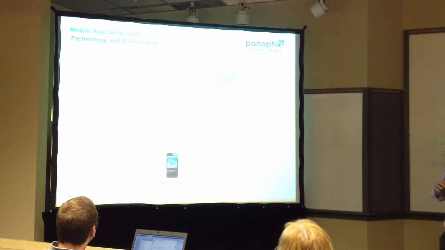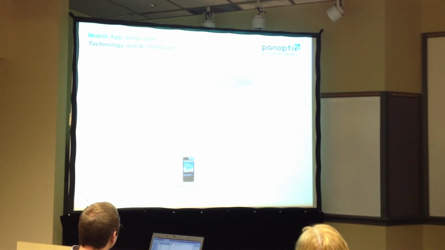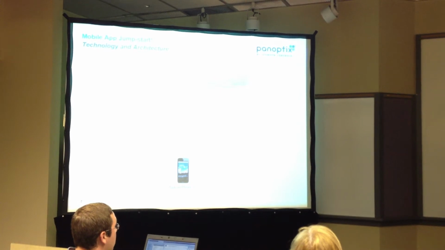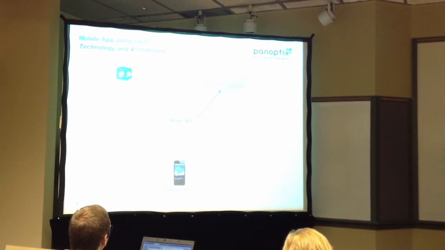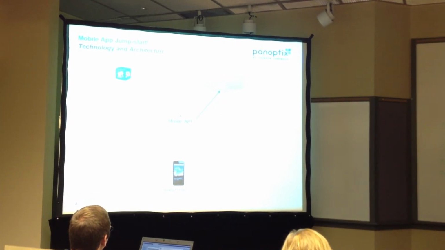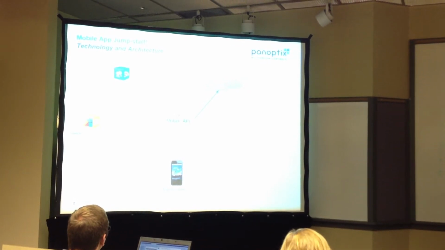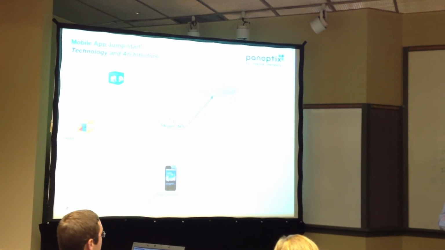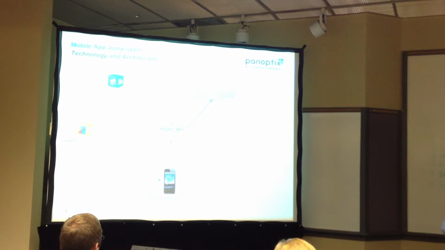So, we have a phone, Android, as you see, and we have Panoptix. The first thing that we have done, you know how much I like APIs, so API first. We created a new set of APIs to extend the Panoptix functionality. We use Google as identity provider to implement the single sign-on. We are using the Google platform, the cloud messaging, to send push notifications to the phone. Everything is stacked like this.